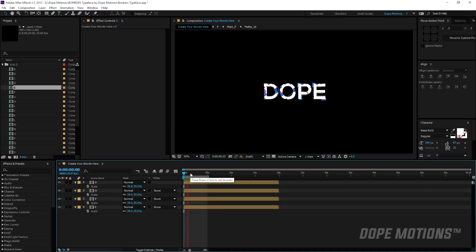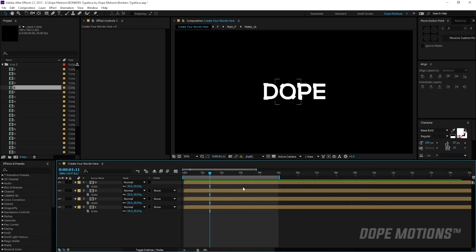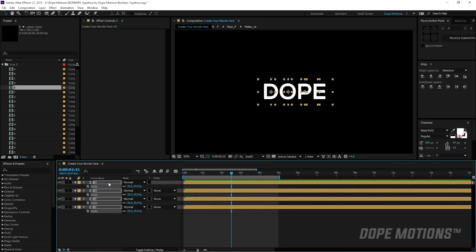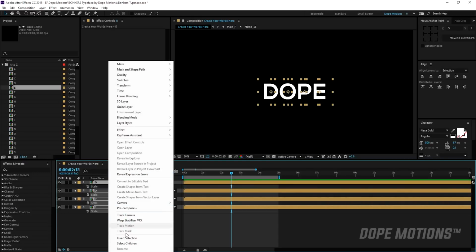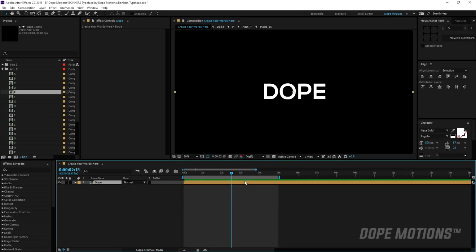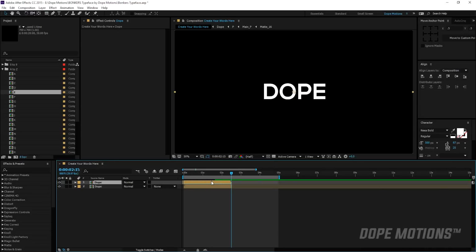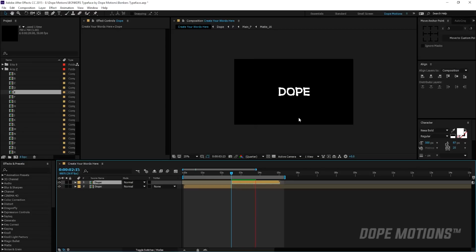Now the second thing I would like to show you guys is how to reverse this, because I got a lot of questions asking me how to reverse this animation, and it is pretty simple actually. So what you need to do is select all the compositions of the alphabets, right click and pre-comp it, and let's just call this something like dope, and hit OK. So we have a single comp. Then I'm going to hit Alt and close bracket to cut this up, hit Ctrl D to duplicate it, and right click, go to time and time reverse layer, then hold shift and just drag this up, and it should snap right over there. And it is that simple and that easy. So now we have the reverse animation of the typeface.